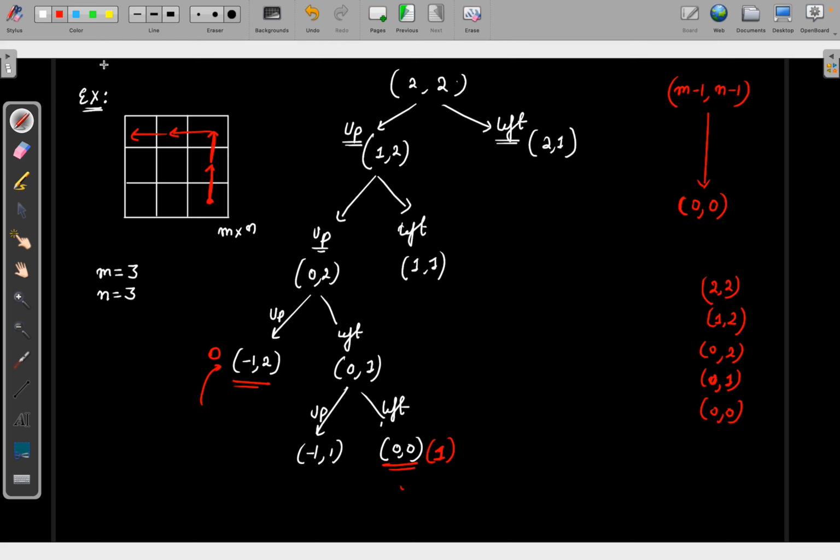Similarly, we will do for each node, right? We will do for this one here, here. Here we can move, right? That is also one path possible. There will be different branches and we can solve this problem. Okay, so clear, right? We will have two paths, that is upward path and left path basically.